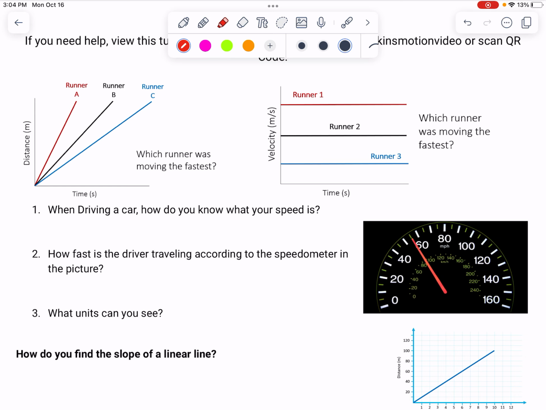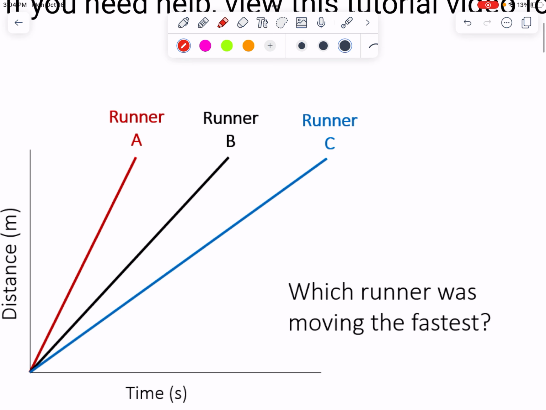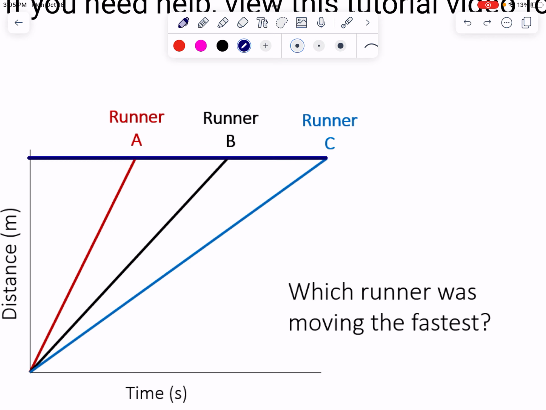All right, so first things first, we had a graph here. I want you to take a second, you can pause the video and figure out which of these runners is fastest. All right, we're going to continue. If we look, we see three different runners. They all run the same distance, right? They all reach the same distance marker. Let's say this is your 100-meter dash, or 100-meter sprints, or even the 1 mile run.